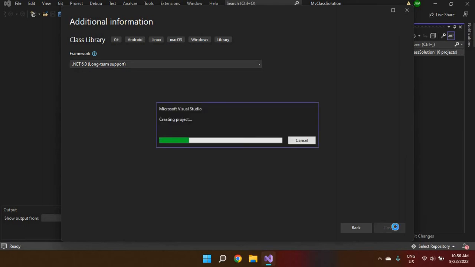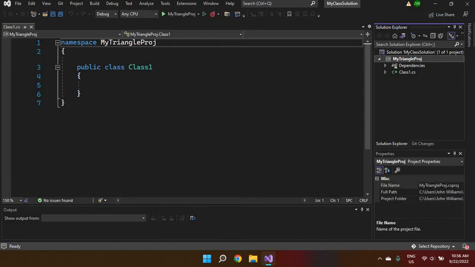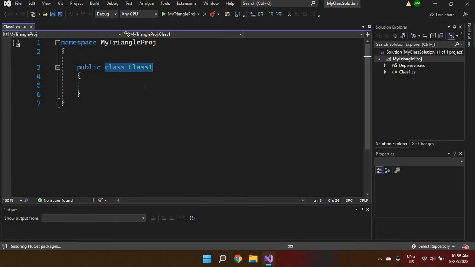Now this will create a project for us, and it should contain a default class file. Alright, so it created a class for us called Class1. But I'm not going to be using this particular class. So again, if you follow my mouse over to the Solution Explorer, you should see class1.cs.